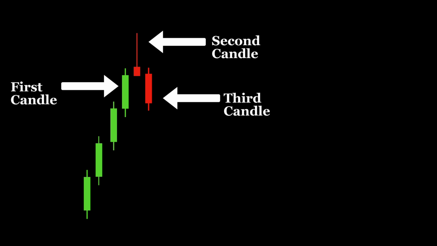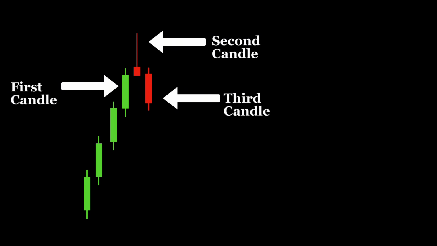The first candle is a large bullish candle that confirms buyers are still in control. This candle usually breaks above a previous high or continues the trend with momentum. The second candle is bearish, with a small body and a long upper wick. It shows that buy stop orders from breakout traders and buy limit orders from late buyers are getting triggered. At the same time, stop loss orders of early sellers, those who placed sell limit orders at resistance, are also being swept. Third candle is a strong bearish candle that completely shifts momentum.